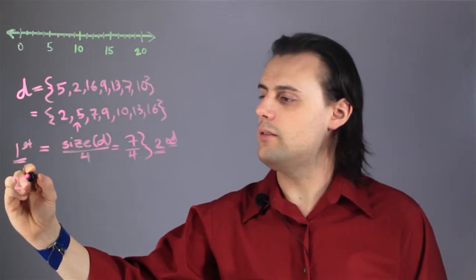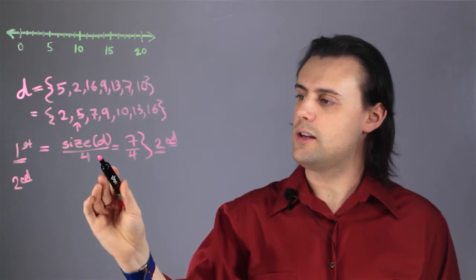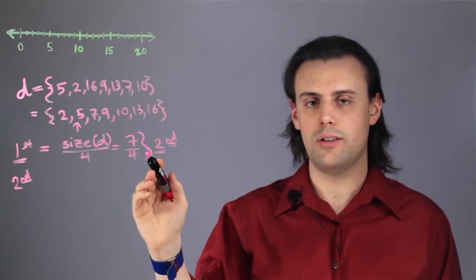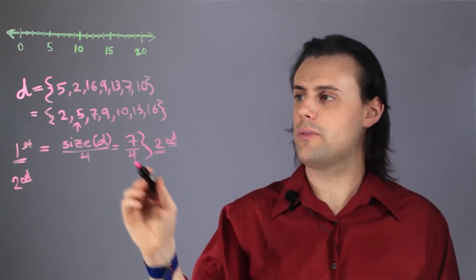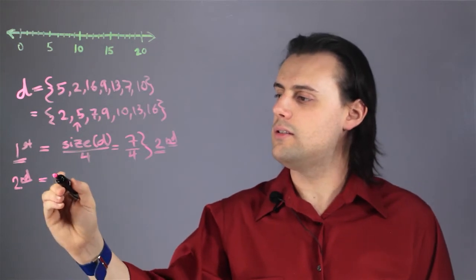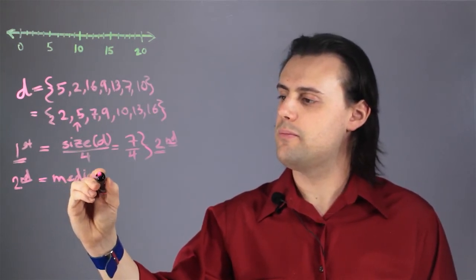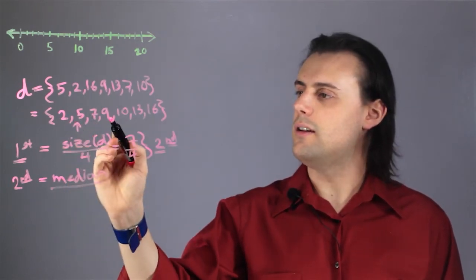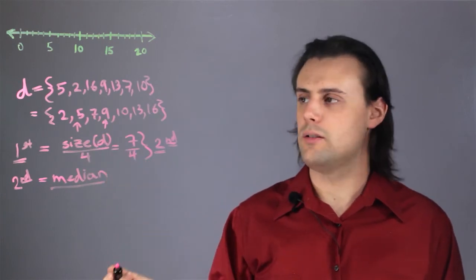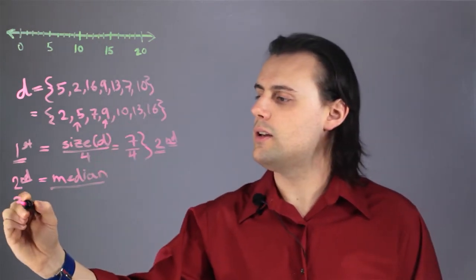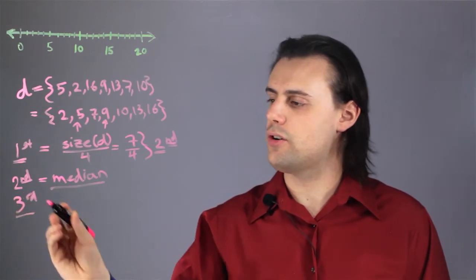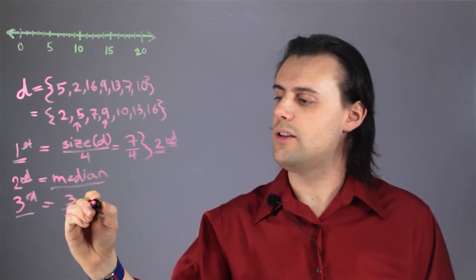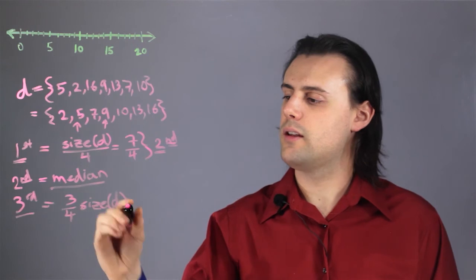The second quartile would be calculated using the same process. Instead of 1/4, we'd be looking at half, so the number that separates half the rest of the numbers. At 50%, this is the median, plain and simply. Since we've reordered our data set, we see that 9 is going to be our second quartile, which is our median. Finally, we need to determine the third quartile, and that's going to be 3/4 of the size of our data set.